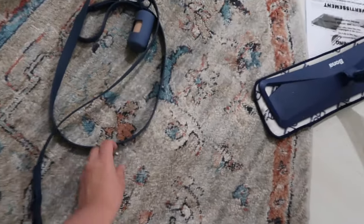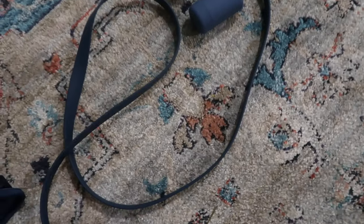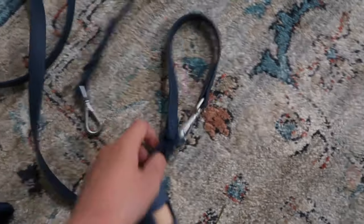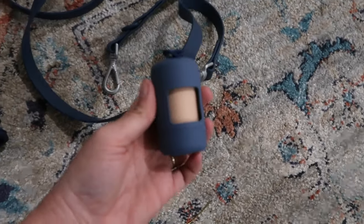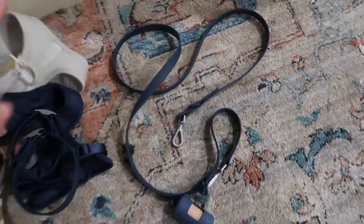But yeah, next I have this Wild One leash, which I highly recommend. I've never had a dog leash that feels like this. And then the poop bags that just attach to it. I like that everything's matching with Wild One. That's what I really like about them. I just think it's fun and cute and fresh, you know?